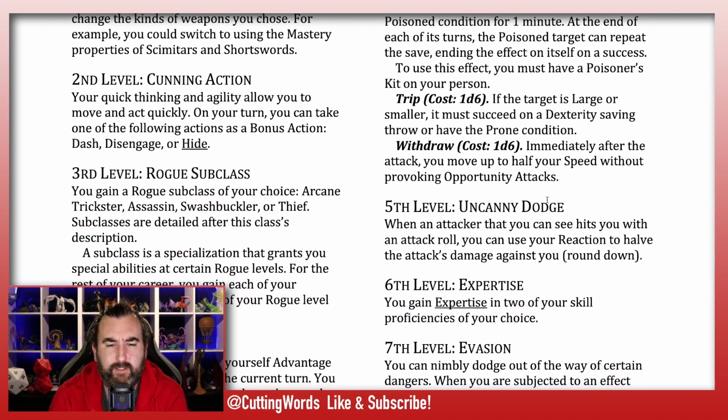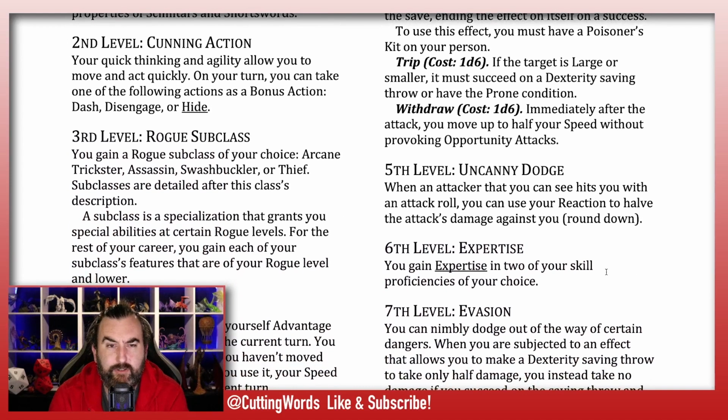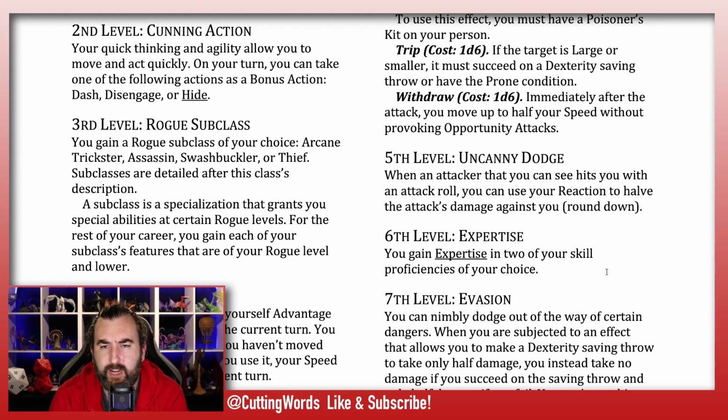Also at level 5, you get the classic Uncanny Dodge. When an attacker that you can see hits you with an attack roll, you can use your reaction to halve the attack's damage against you, rounded down.